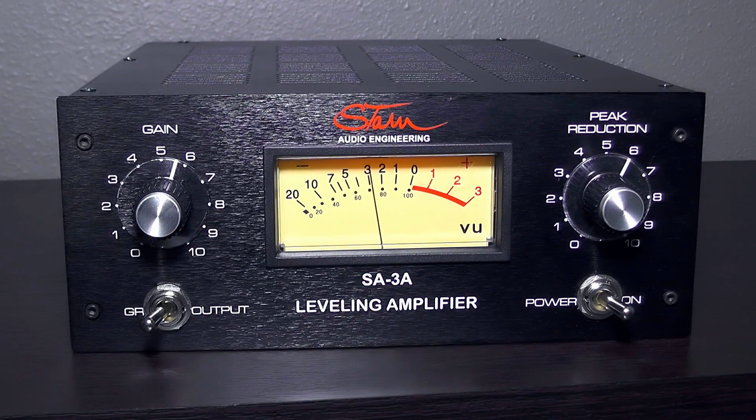Today we're checking out the STAM Audio SA-3A, which is a faithful replica of the 1969 Teletronics LA-3A. Like the widely known LA-2A, it's an optical leveling amplifier. The SA-3A has a Kinetic T4B optical attenuator in it that's very close and very faithful to the original UREI T4 optical attenuator. The SA-3A sports 3 Cinemag transformers, premium components, which is not common in clones and replicas, and it also has a schematic that is very faithful to the original.